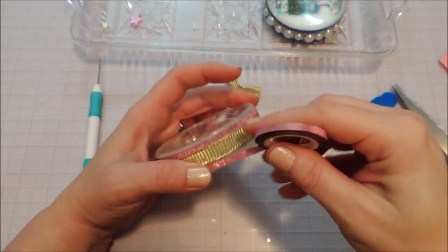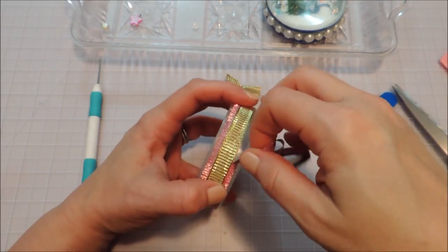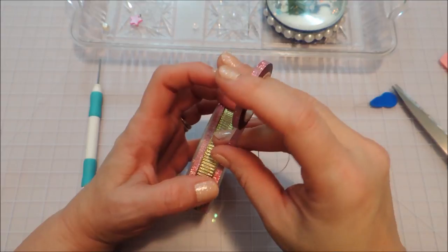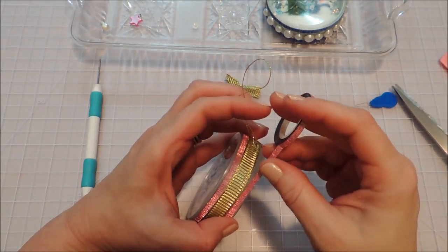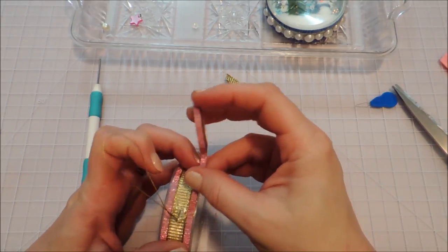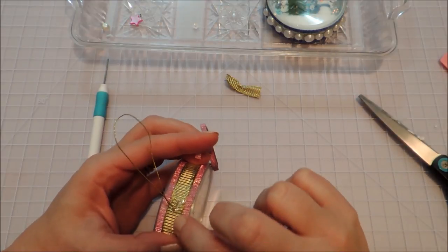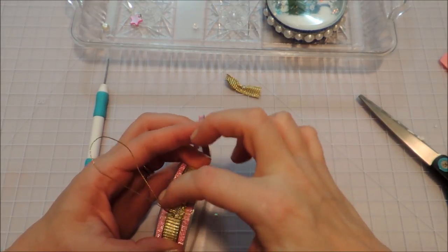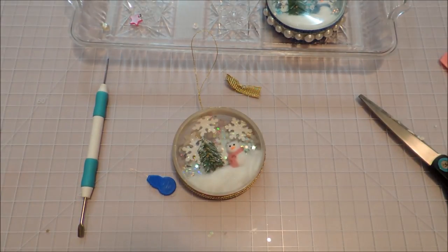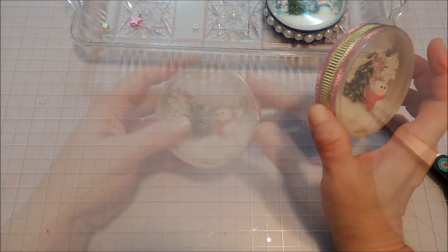And I'll just tell you guys, I took a little bit of time figuring this one out and deciding exactly how I wanted to do it. But once I got it figured out, it really goes together very quickly. And these would be great to make and give as gifts. And you could put different little things inside to go along with the personality of each different recipient.